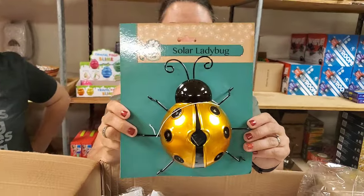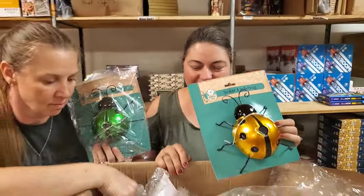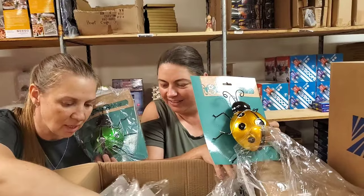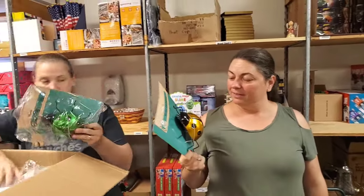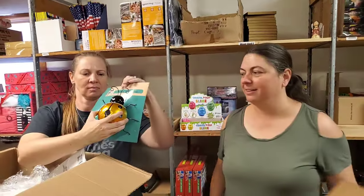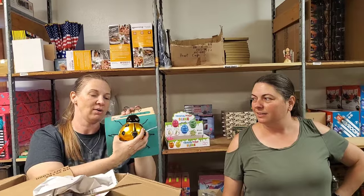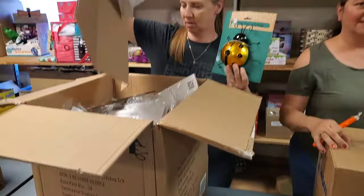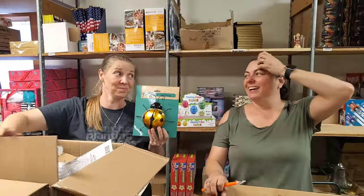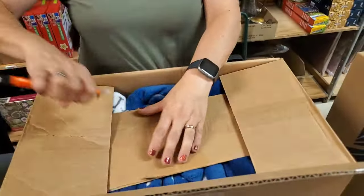It's a solar ladybug! Oh look at that — it is solar, lights up here. They're different colors — we have gold. Watch, there's no red one. There's no red ladybug, but we do have the green and the yellow, or the gold. You're fancy if you have a gold ladybug. It's got a little hangy thing so you can hang it on a wall, or have it crawling up your shed. Like a giant ladybug is attacking your house. You could buy the whole large box — 36 in the case — and put them all along your yard and up your house. Could actually be a Halloween decoration that glows. Or an adorable garden decoration — could go either way.